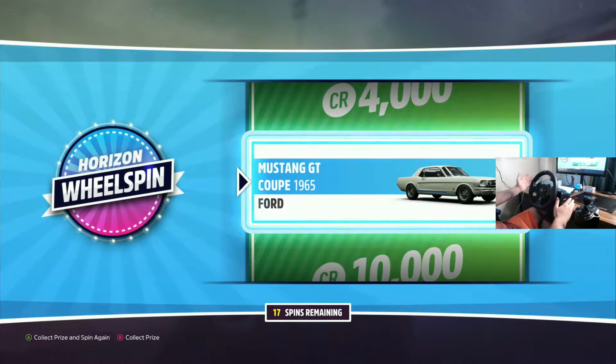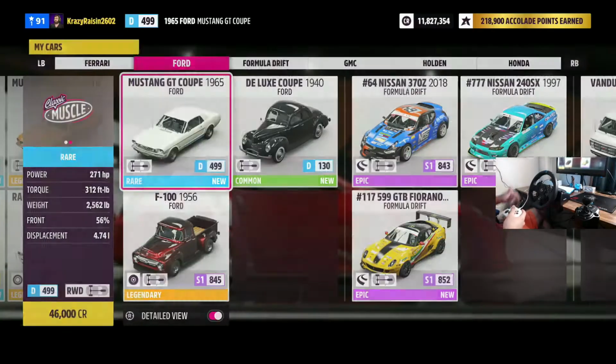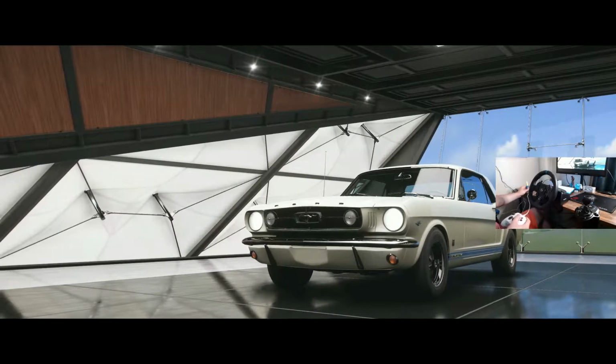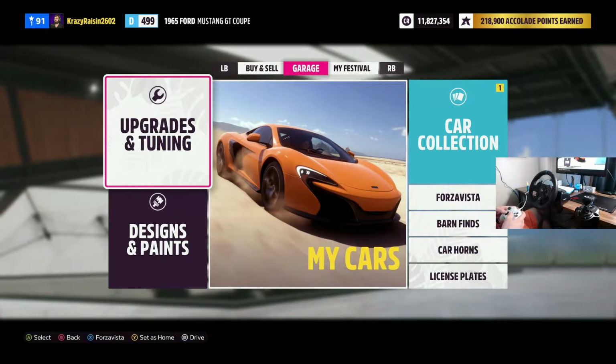Okay, here we go. 1965 Mustang GT. Here's the car. Let's get in this whip and let's build it to slay some tires. I actually have a 65 Stang on Forza Horizon 4, and it was one of my favorite drift cars of all time. The way the thing body rolls, transfers the weight around, it's nice.